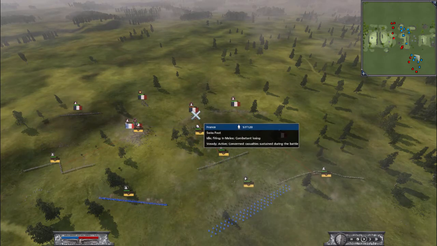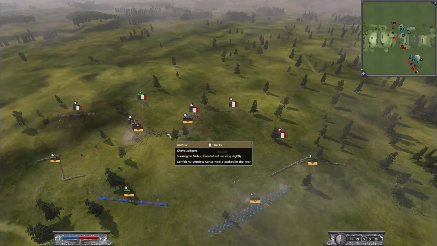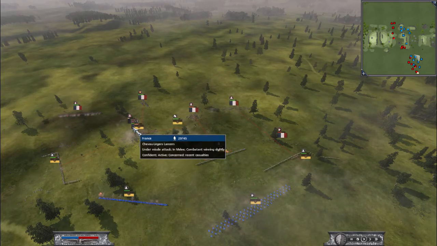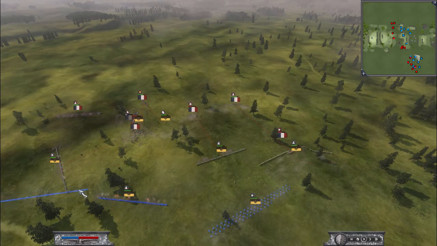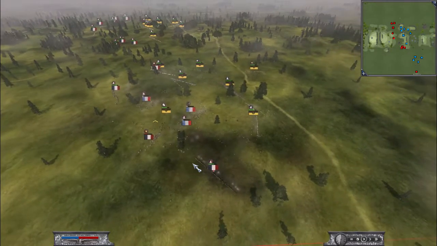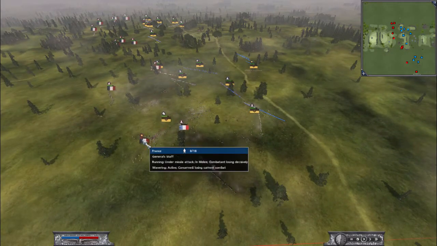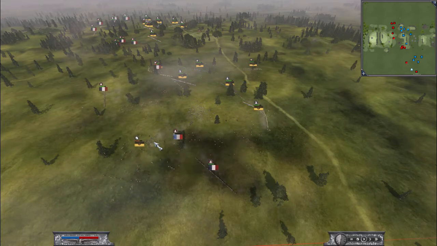So, he's going to change direction. He's going to head for that French cav, and he made a direct order to shoot that French cav. So the French general is in a bad situation. He's routing. Yeah, he managed to rout that general.